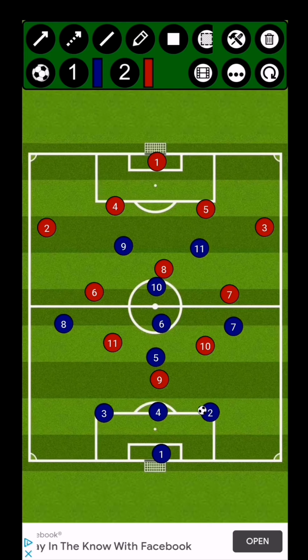So again, this is just generic, what you see with this formation, don't mind that. I just want to get the point across so you can understand better. Okay, now first things first, if we have the ball, I'm going to be talking about that behavior right now. So let's assume that we are the blue team and we have the ball. Okay, now we are playing, let's say, some 3-4-3 formation and the other team is playing the 4-3-3 formation.